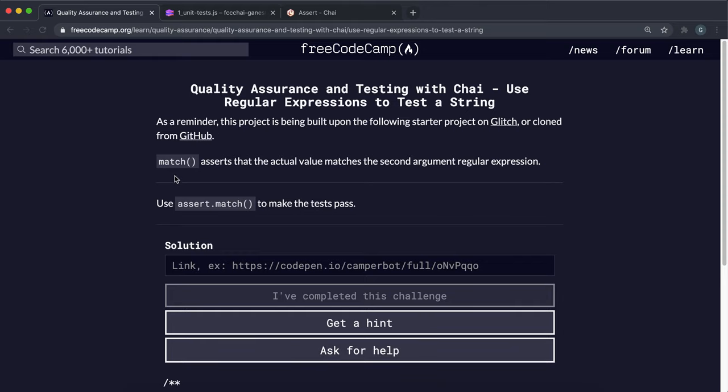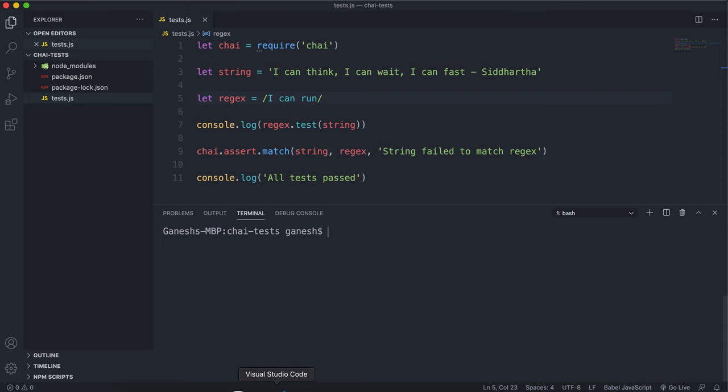So we can also use try to test if a particular string corresponds with a certain regular expression. This is useful for testing stuff like whether something returned a URL or a correct phone number or something like that. There's plenty of regular expressions that we can use. I just have a simple string here and a simple regular expression, which is literally a text, so a string literal.